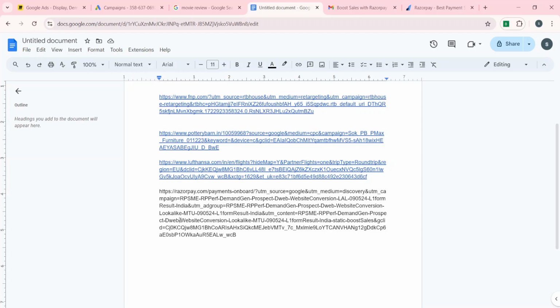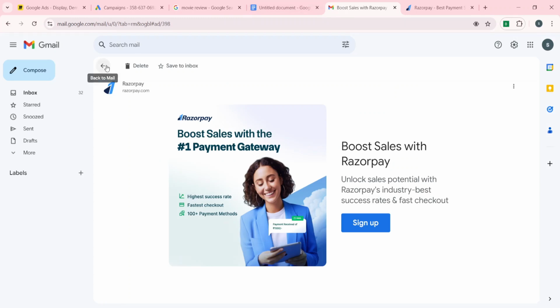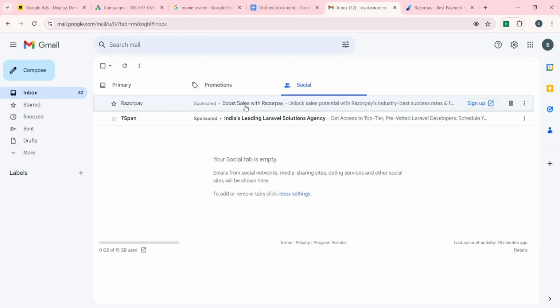So discovery campaign can show ads in Gmail, Discover app on mobiles, and in YouTube, right? So again I am telling you, if there are no tracking parameters assigned to the ad, it is difficult to identify from which campaign the ad is getting triggered. But the format is the same whenever it appears on the respective platforms, because let's say if you are showing ads from the display campaign, there won't be a particular format, right? It has to be compatible with whatever platform on which it is showing ads. Let's say it is showing ads on Gmail, it has to be in this format only, right? Either it is from the display campaign, or from the PMax, or from the demand gen.